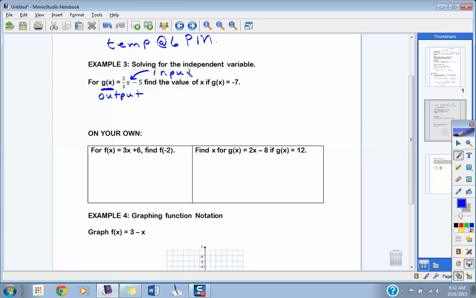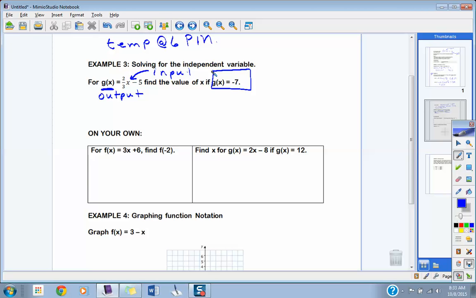Okay? So that -7 up there, am I plugging -7 in for x, or is -7 your output this time? What's it say is equal to -7, guys? Does it say x is equal to -7 being the input, or does it say g of x, or my output, is -7? Which one is this? Is the input -7 or output -7? The output is. So the -7, is that going to go in for the x, or is that going to go on the left side of the equation when I substitute? It's going to go in for the output value of g of x here.